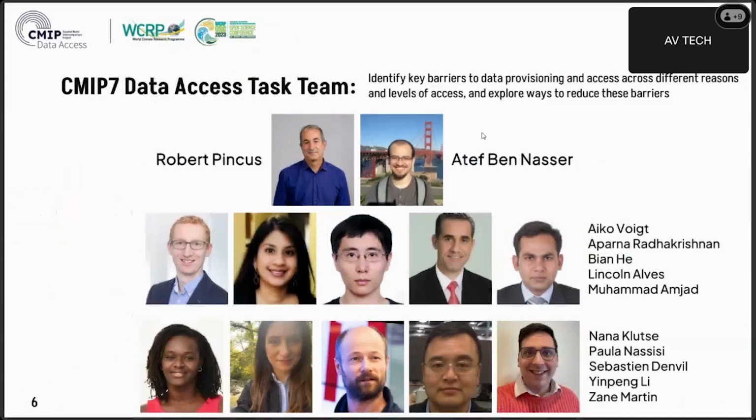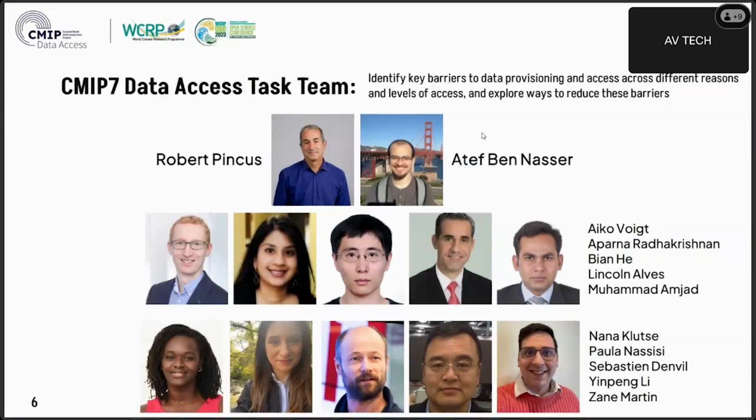This team is going to identify the key barriers to data provisioning and access across different regions and levels of access. You can see there are different people from different backgrounds and continents in the world.